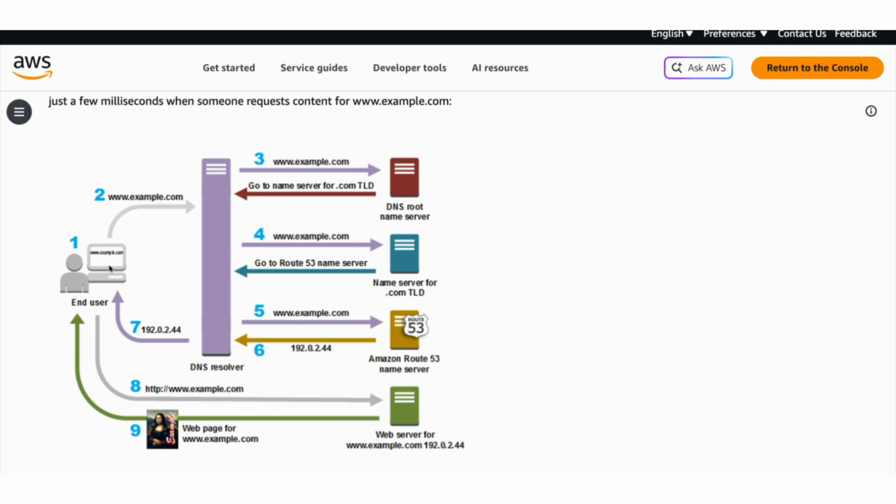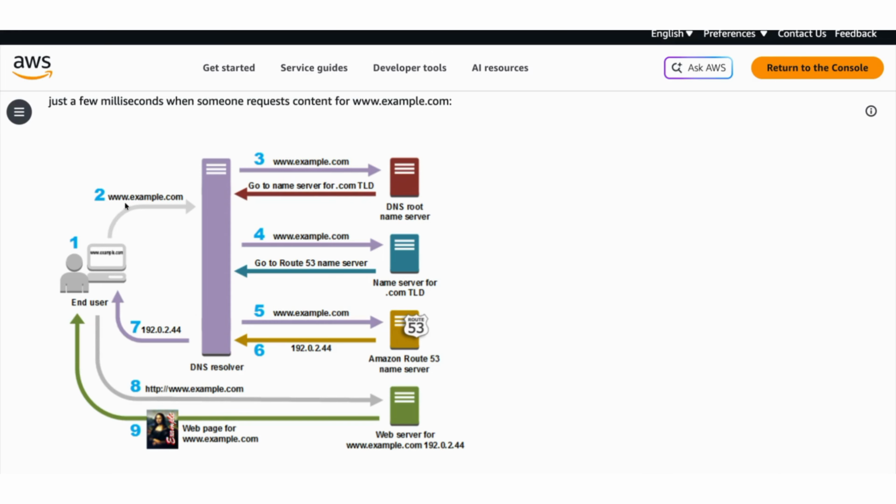And when you are working with different AWS services, this is one of the critical ones which you should know about. Basically, Route 53 helps you to configure your own hosted zones, configure your DNS name servers, and also it gives you a registered domain of your choice. Now, let us first see how this actually works.